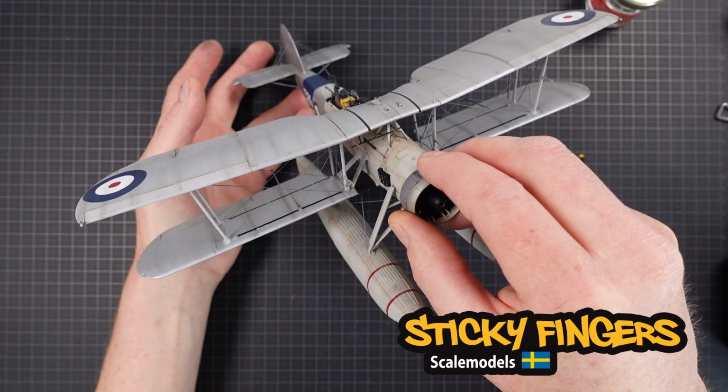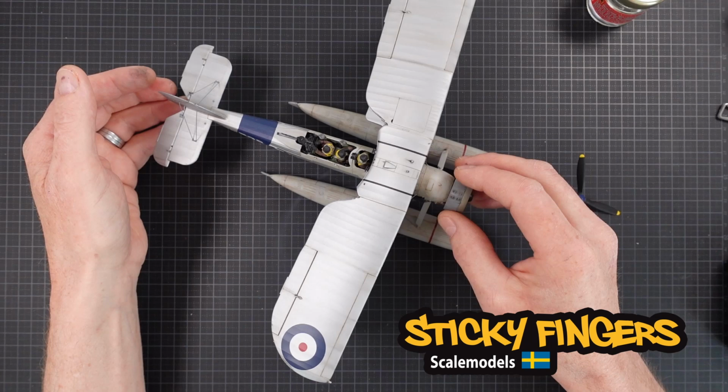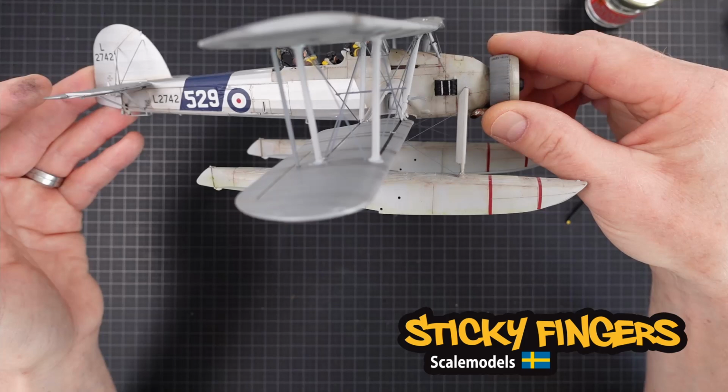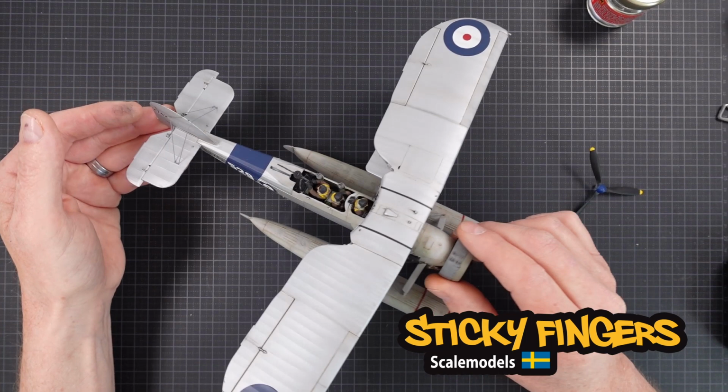The bracings, they are really hard to do, and those are an optional photo etch kit that you can buy with this model, and I really suggest that you buy this kit, because I can't see that you can do this with some type of wires. They fit really nice, and there are plenty of them, as you can see, all around the airplane. But it's a really nice model, but it's nothing for the beginner. You have to be quite skilled, I guess, to build this one.